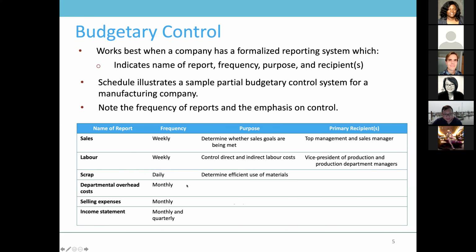And then the primary recipient, I'm assuming, would be each department, because depending on the department, each scrap would be different. Okay, so mostly for production. The waste, basically the scrap, they are talking about the raw materials, and how these materials can be efficiently used. So the production manager wants to make sure that my workers are not wasting my materials. So that's the information we have here.